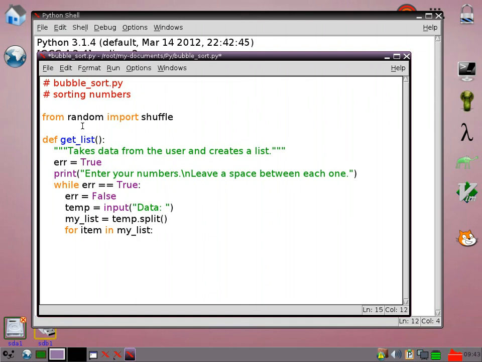try item equals float item. So we're going to see if we can turn that into a number.